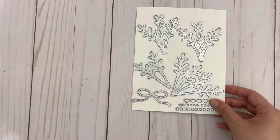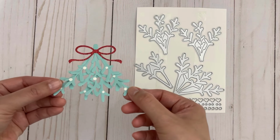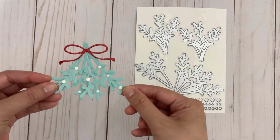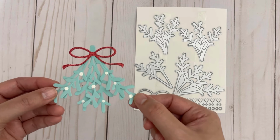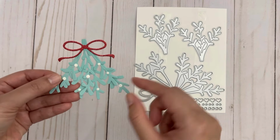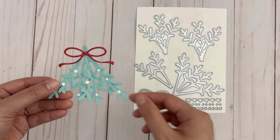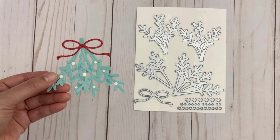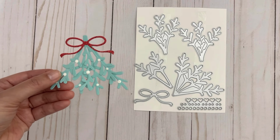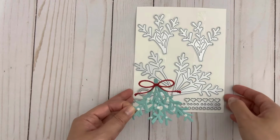So I did cut out an example just to show you. So there's many ways where you can layer your leaves to get different looks for your mistletoe. And then for the bow, I cut that out using a red glitter cardstock along with the little berries. I cut that out in a white glitter cardstock. And then the largest piece of greenery here measures 3.5 inches by 2 3/4 of an inch.